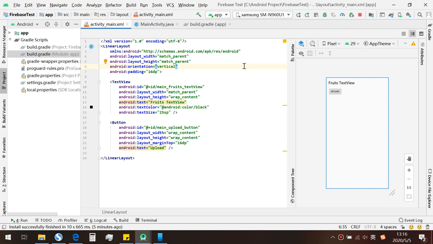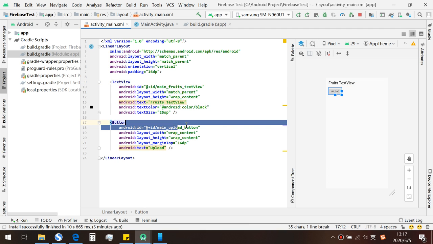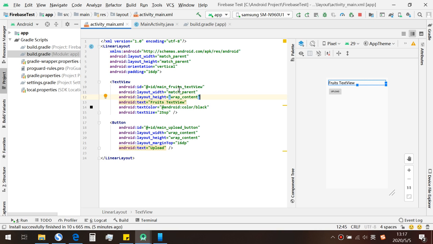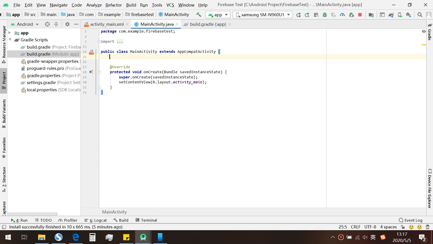So here is my main layout. It's really simple, just one text view for displaying the text coming from the Firebase database, and the upload button, and we give them unique IDs. Okay, let's wire them up.